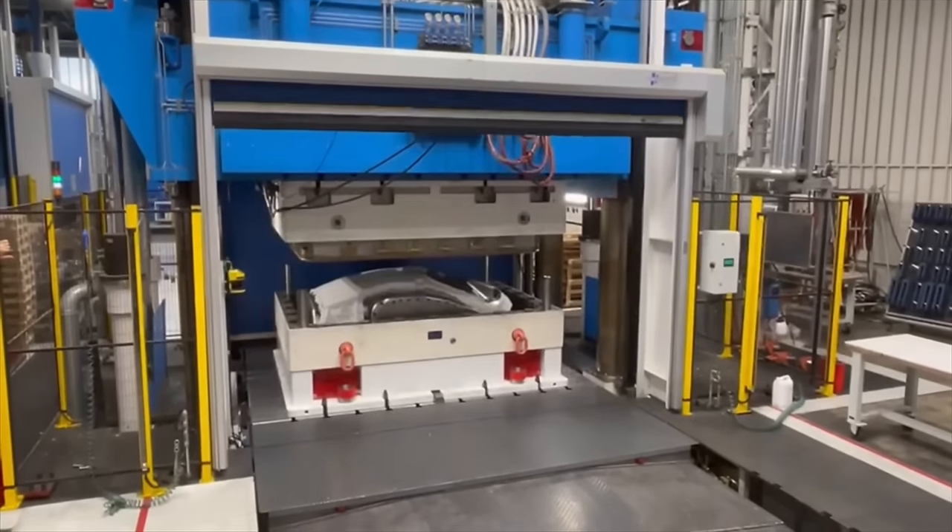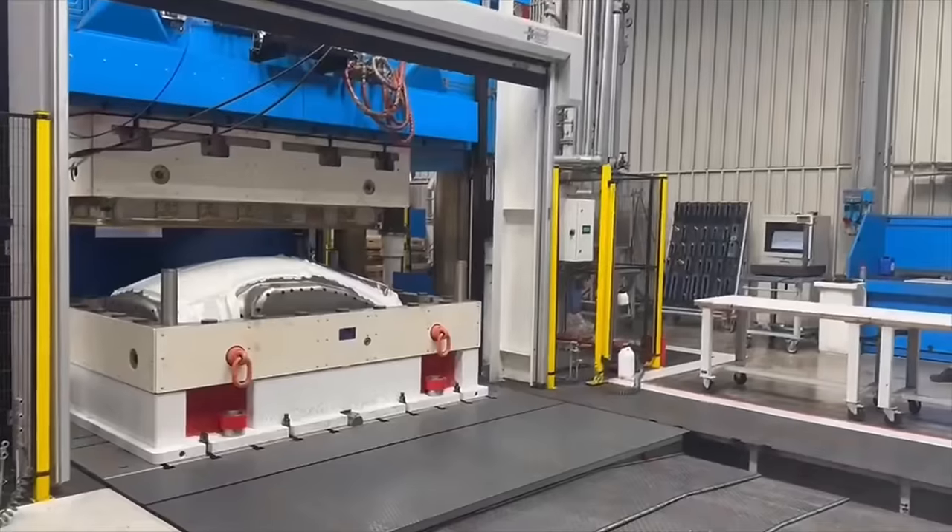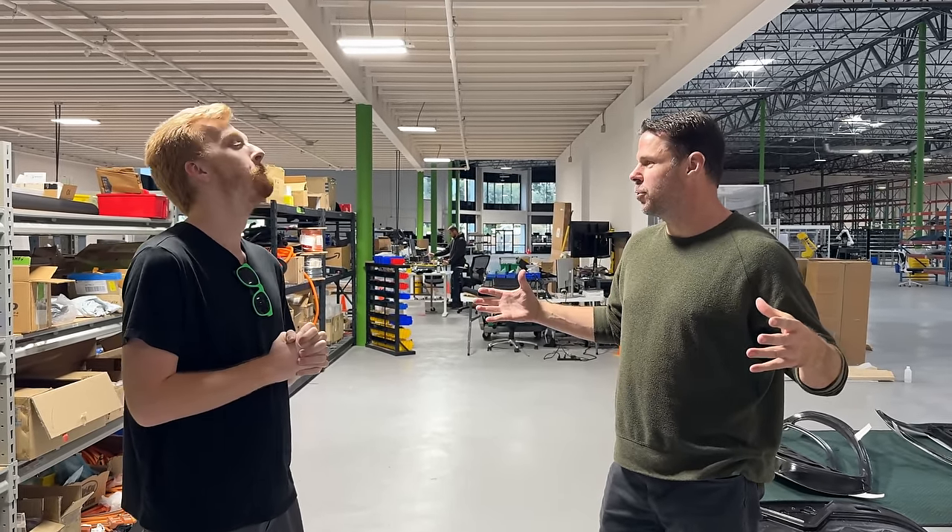Welcome back to Aptera. Thanks Chris for agreeing to meet up and show us around some of the first production parts. It's been an amazing journey the last nine months or so as we start to commission all the big tools in Italy. CPC has done an amazing job taking huge chunks of steel from Germany, milling them down into maxed dies and now producing our first composite carbon fiber SMC parts.